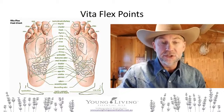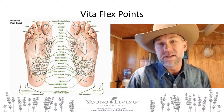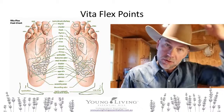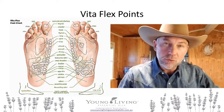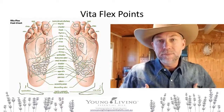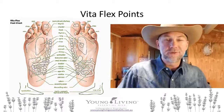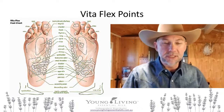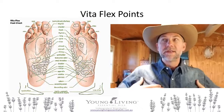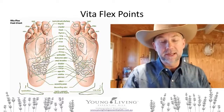All right, and I just wanted to show you a little bit on the VitaFlex points there really quick. How you use it as VitaFlex points is if you want to support a certain organ within your body or body system or an emotional release, and you're out and not going to take your shirt off or put shorts on, or you can't get to the spot, the organ, to put the oil directly on it, you can put it on your hand or your foot on the VitaFlex points to support that area.